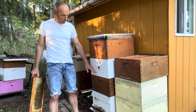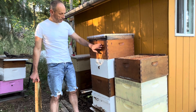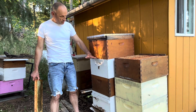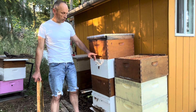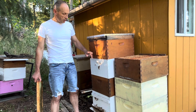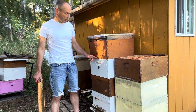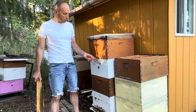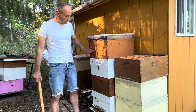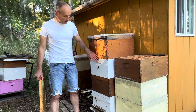In this box I have six frames with just foundation. I've already supplied three frames for cleanup. This box is separated from the lower boxes by a little board that allows bees to go from the sides up into this box and take the honey. It's important to give them side access rather than middle access, because if they can access from the middle, they'll push the queen up and she'll lay eggs — we don't want that. We want them to just clean the frames and take the honey down below to form their nest.